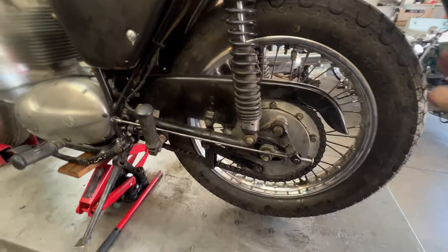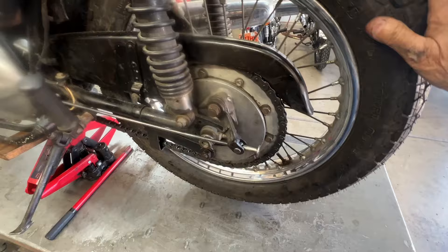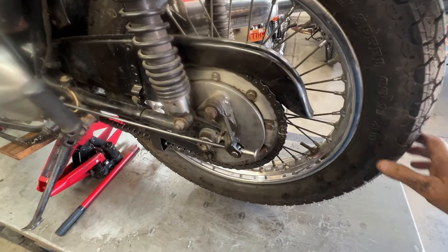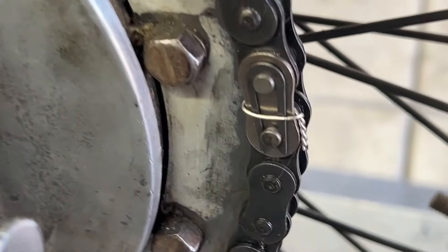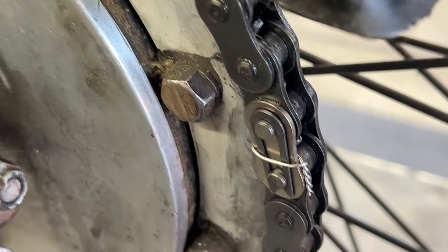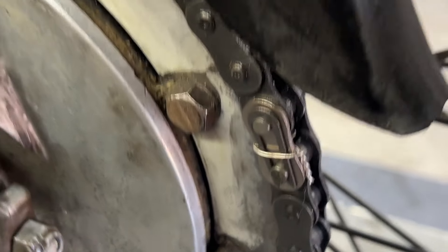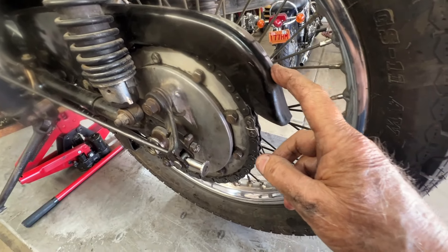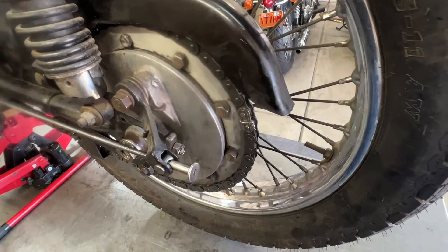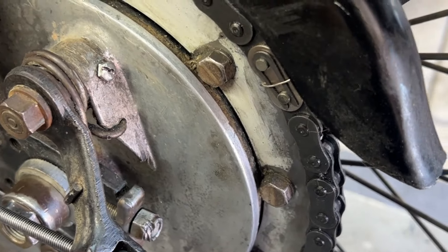All right, the chain's on. Looks good, feels good. Let's see if I can get the master link around here — I'll show you what I do. I'm sure most of you have seen this, but maybe some of the new guys haven't. When I put a chain on, I put a piece of safety wire around it, around the master link, like so. It goes through the gap back here so that it doesn't rub on anything — it just sits there and holds the master link in place. I make the extra curl go backwards flush, because sometimes there's clearance issues for scraping inside the chain guard. This is just an extra added safety device on the master link. You can do it on all your bikes, and it's a good idea.